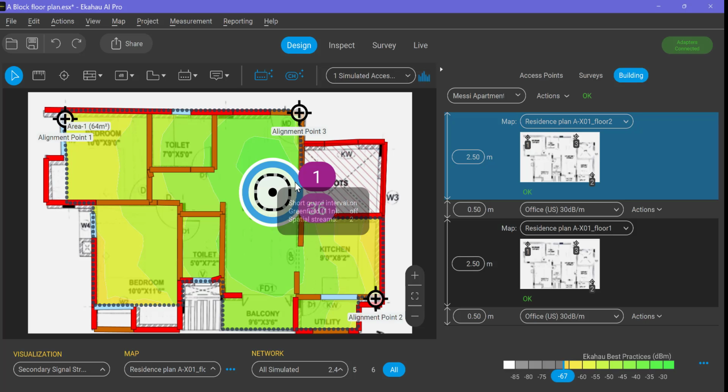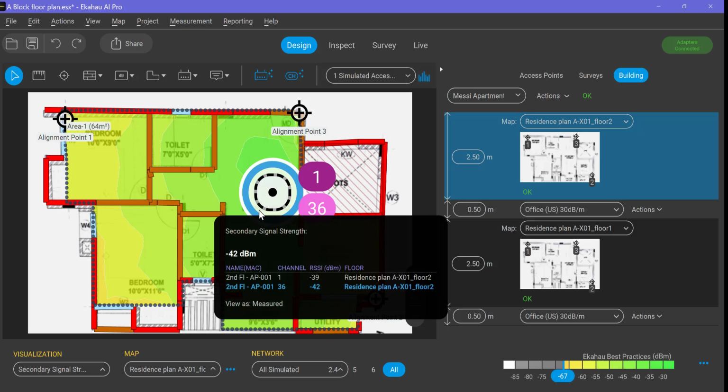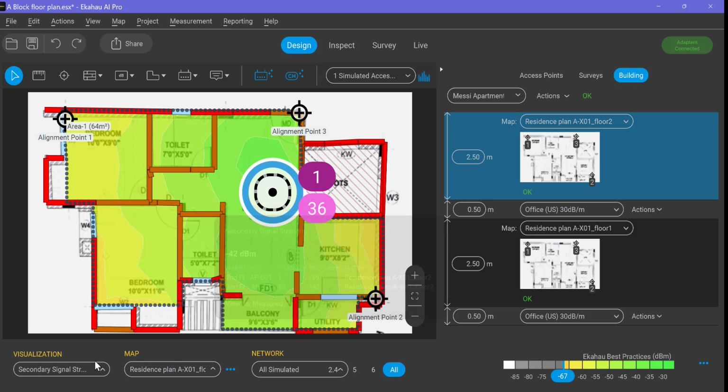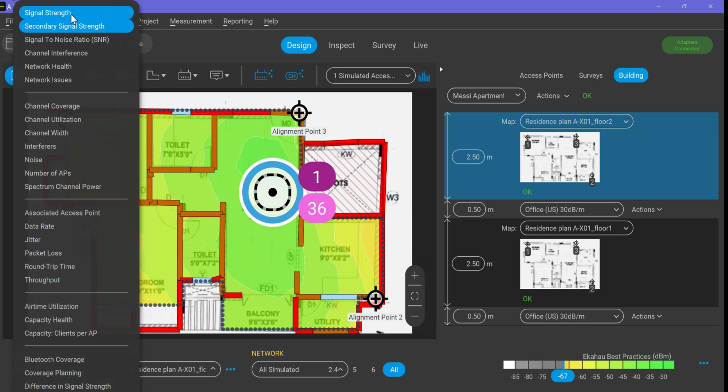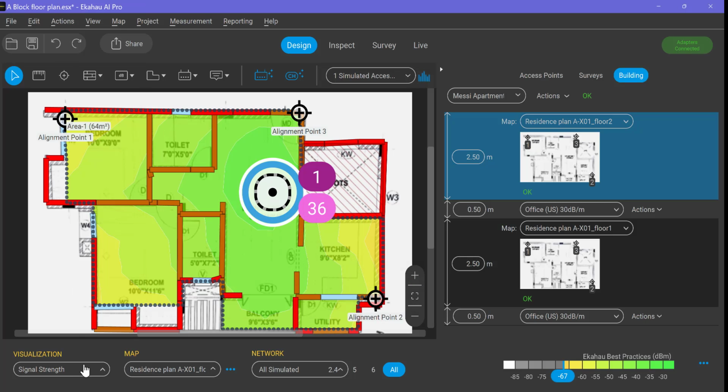Okay, if this access point goes down, you can place another access point to check whether the redundancy is working or not.